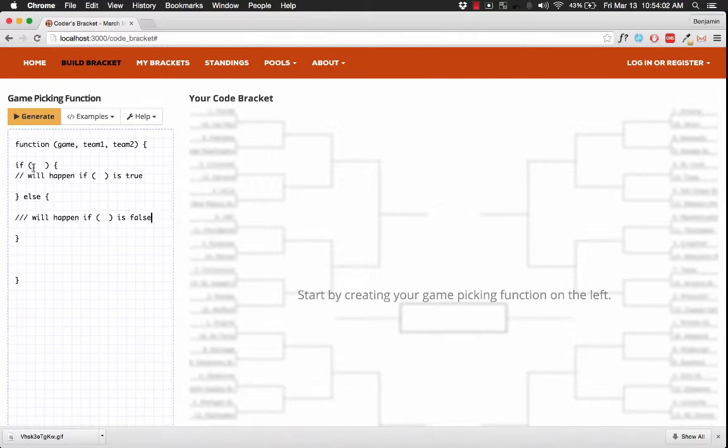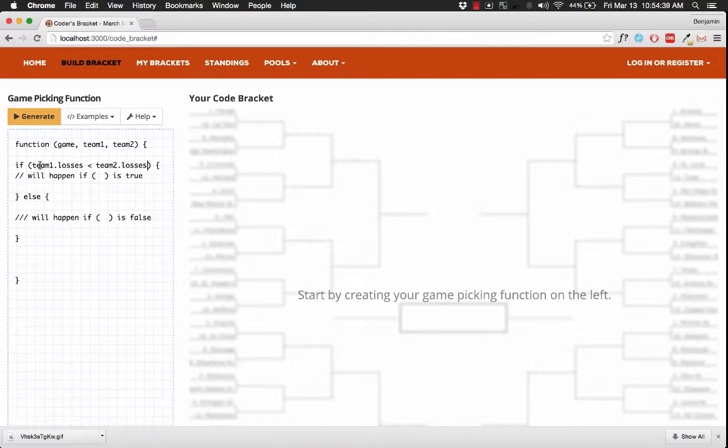So now I've got to come up with something to go inside my parentheses right here. I'm trying to choose the winner by the least number of losses. So I want to say something like, if team 1 losses, I got that from the documentation, if team 1's losses are less, so if the number of losses that team 1 has is less than the number of losses that team 2 has, team 2 losses, what do I want to happen?